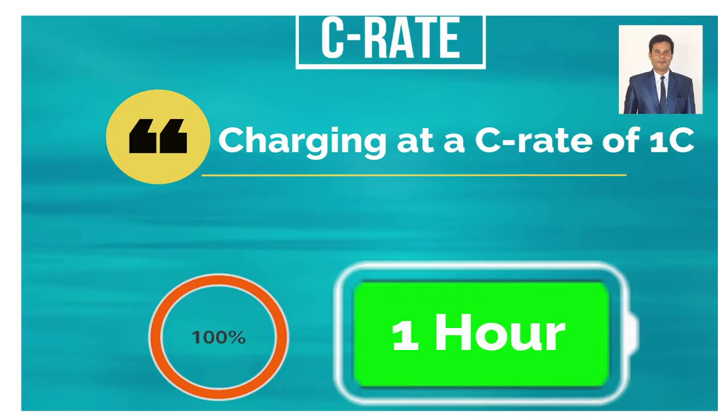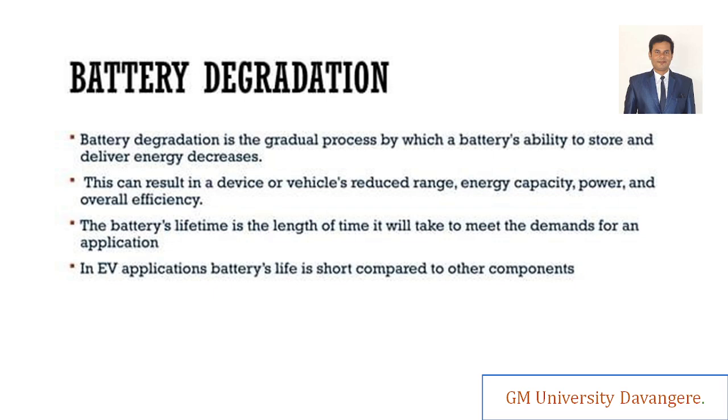Or else the battery life may degrade very soon. The battery life will try to degrade much earlier, right? So that is the reason we have to think about how the battery life can be retained for a longer duration. So let us see what battery degradation is. Battery is going to degrade, right? So what is the meaning of battery degradation? It is not giving enough life.